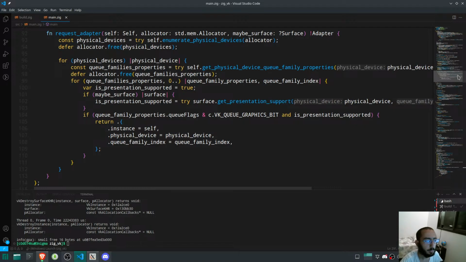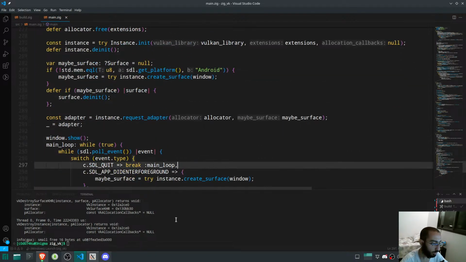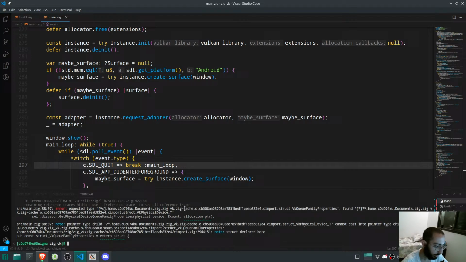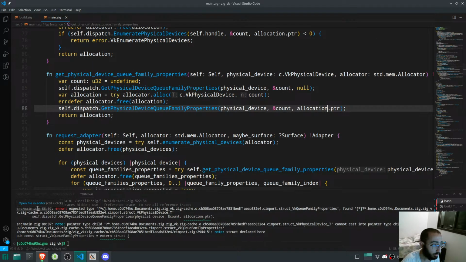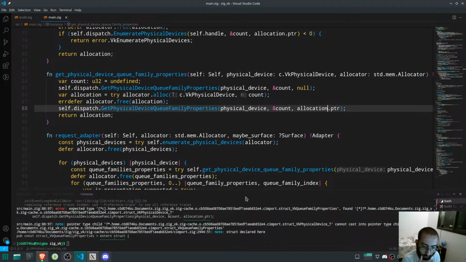Let's see, is presentation supported equal to true? Cool. Let's check this out. Allocation.ptr. So cannot cast into pointer type child. What?